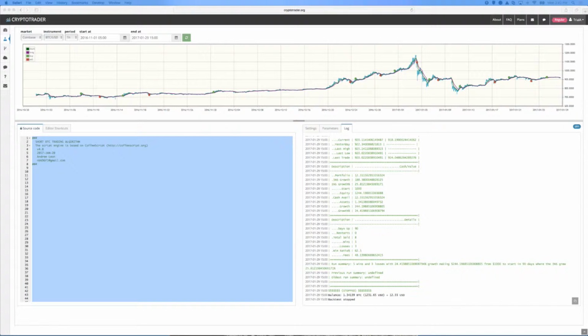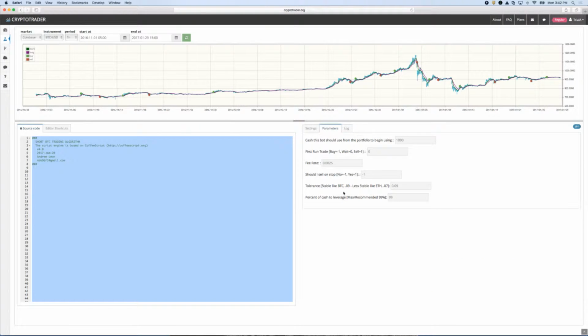I'm going to make a quick video today to just look at the tolerance parameter. If I were to look at parameters here, Simple and Short has this tolerance parameter. And it'll also give you a good idea of how some of the developers backtest their bots and some of the things, at least that I particularly look for.